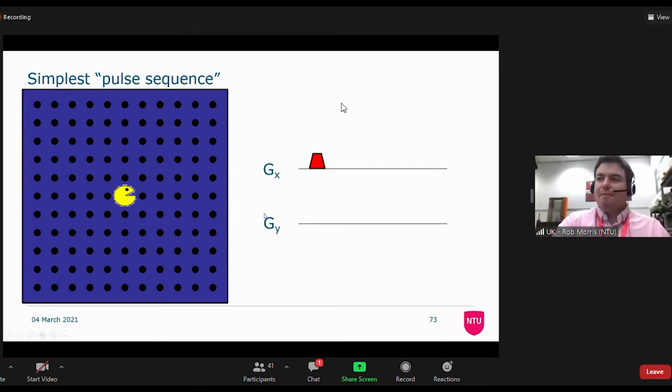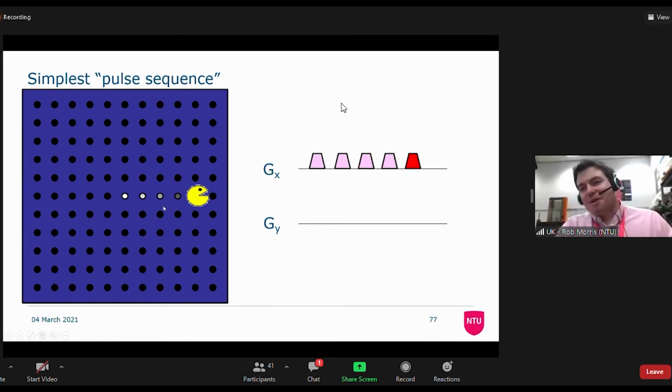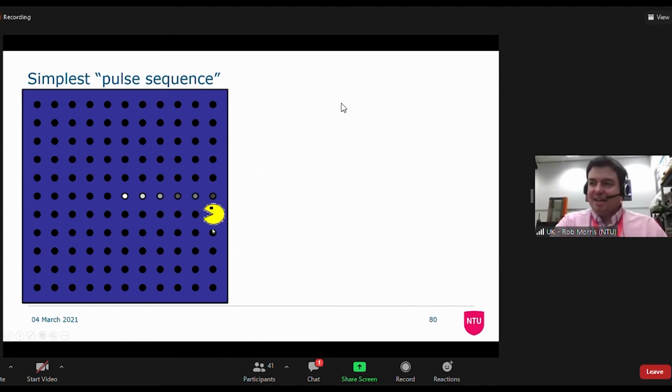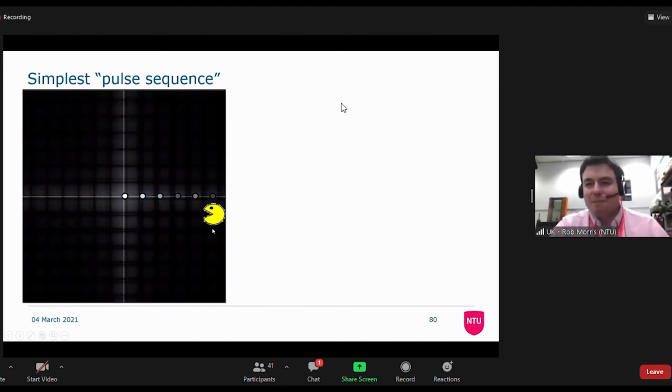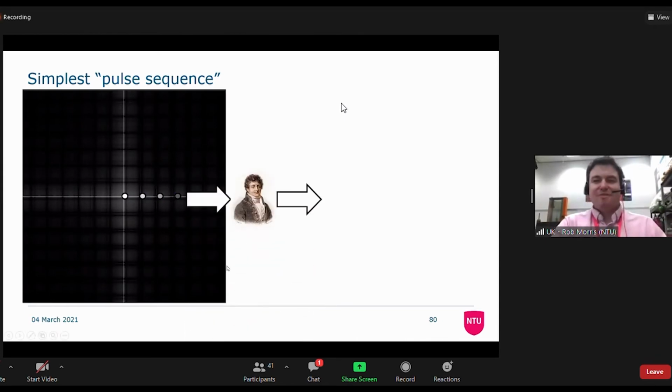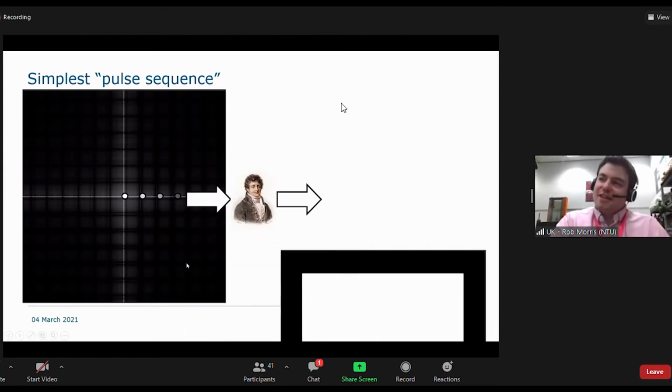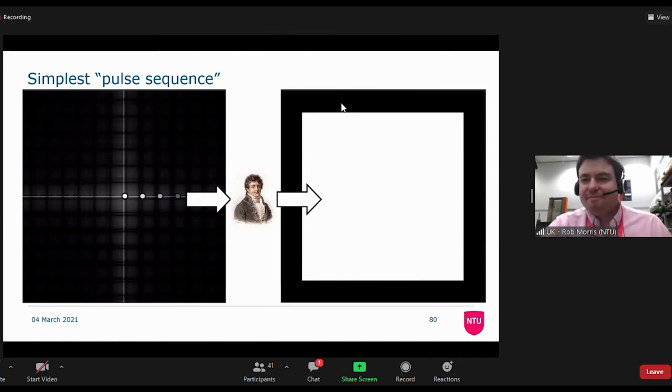However, if we apply a small gradient on X, he'll jump a little bit to the right, and we turn it off and he'll stop moving. We can make a measurement and then do the same, and he'll walk across one step at a time each time we blip this gradient, and we'll collect one of these points in K-space. We can move the other way, so I've got a negative gradient in Y and he's dropped down a line, and then we can have negative X gradients and he'll munch his way back across, and by doing this eventually we will collect K-space. It is very, very slow, but if you Fourier transform it, you will get back to the image which we should see.